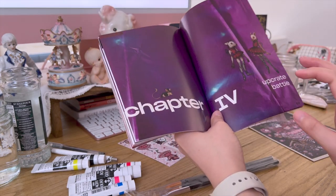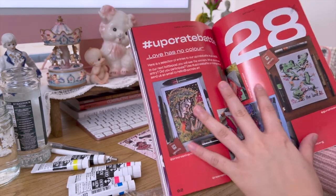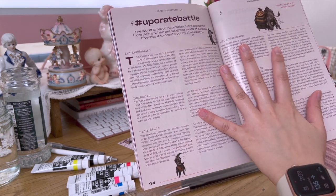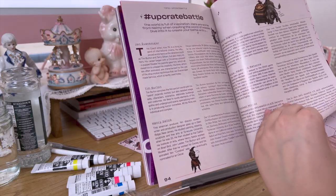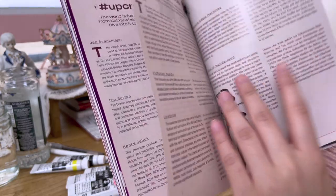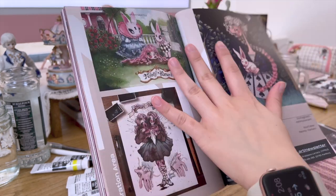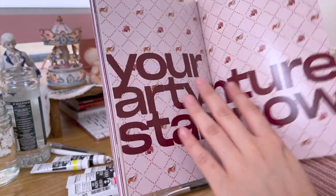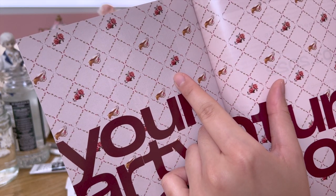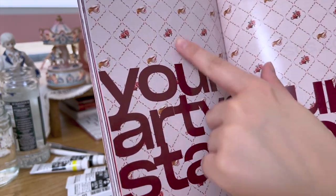Always have a small piece of paper next to you when you paint so you can test colors first. Here are some of the previous art box challenges. Here's my list of inspirations when creating Adelis — Alice: Madness Returns and some other games. There are also art pieces and a pattern I created in Photoshop and Illustrator for the art book which I sent them to use. I really like this pattern; it looks really cute.